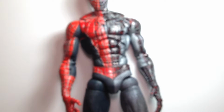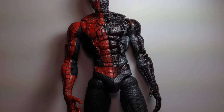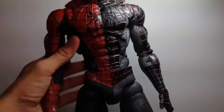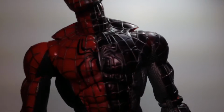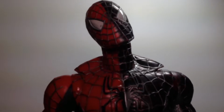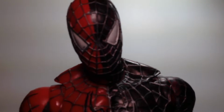So, pretty tall figure. The articulation of this guy is immense. I can't even describe how amazing his articulation is. So we're gonna get him down here, bend his knees a little so you can see his articulation as an entirety. We're gonna focus on him now.